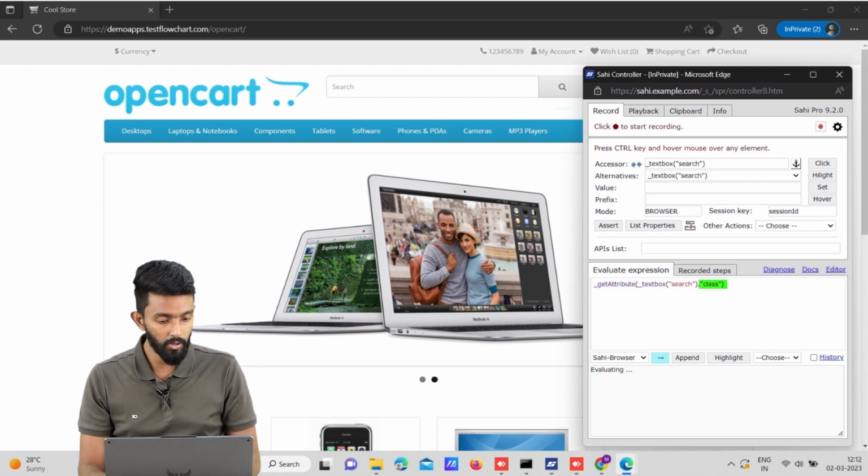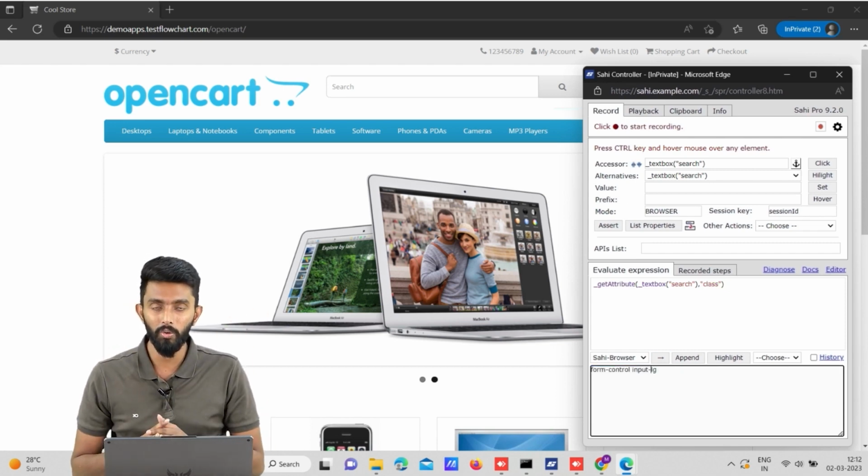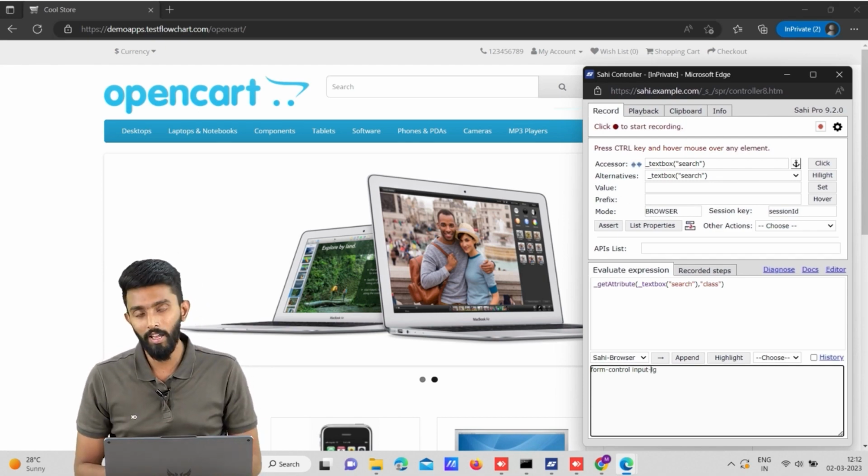And if I were to execute it, clearly you can see form-control input, which is exactly what I showed you. So there are many use cases for this get attribute, but please understand Sahi Pro can easily help you fetch the value of any attribute of any element which is available in your web application in a matter of a couple of clicks. So I hope you understood what is get attribute. Let's move on to the next fetching API.